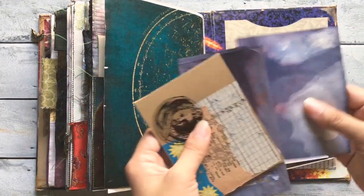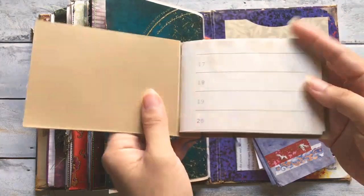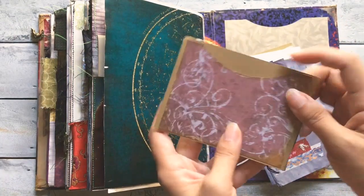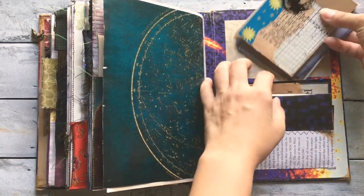And a flashcard and some dyed papers that are extra. I just don't want to throw them out, so that goes in there. And this is just a scrappy notebook with a pocket in there. Okay, so that's just it.